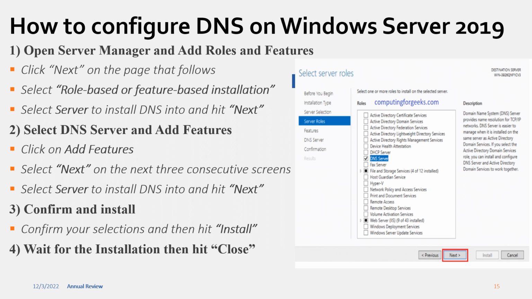I already discussed these steps in previous presentations, so I'm just going to go through them very quickly. You go to the server manager, add the roles and features, select the DNS server and add the features, confirm them, install them, and wait for the installation. Another thing that I would highly recommend is that you ensure that you open a port that's common for DNS on Windows. I suggest further research, and it's imperative that that port be allowed access in the scans.